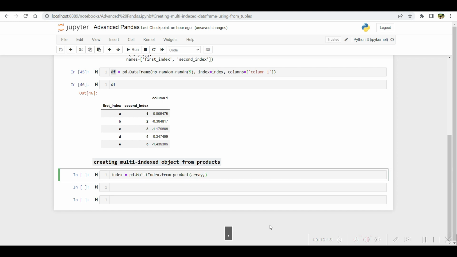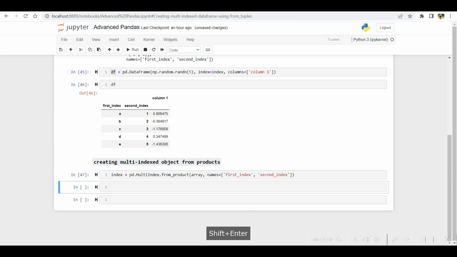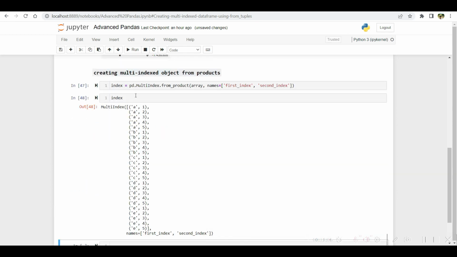Okay, so it will create this index. So if you see now, all the pairings, basically the products, are in the multi-index object, right? Okay, so now you can use this index to create your data frame.